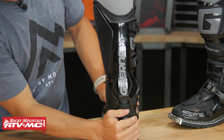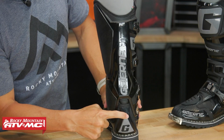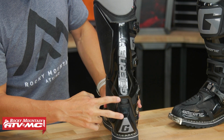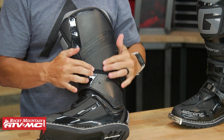You do have this reinforced heel cup right here, a lot of padding, a lot of hard plastic there. And if you did hyperextend this far, you do have this point right here where that Razorback and this will actually contact each other and create a stop for you. On the inside, you've got a lot of rubber. So you've got this rubber that comes all the way up the side.